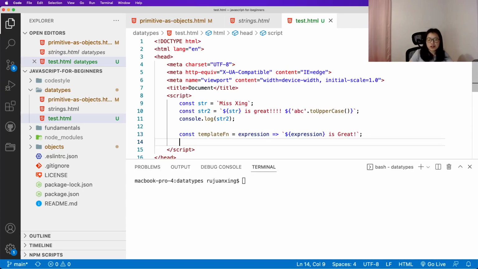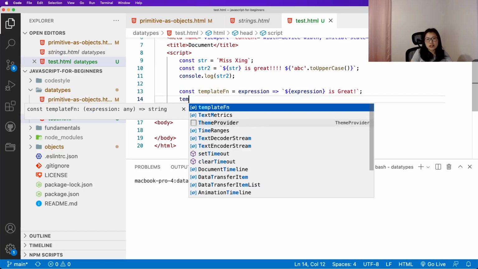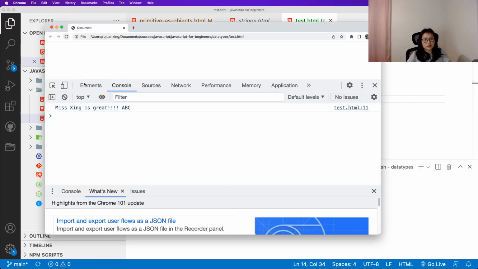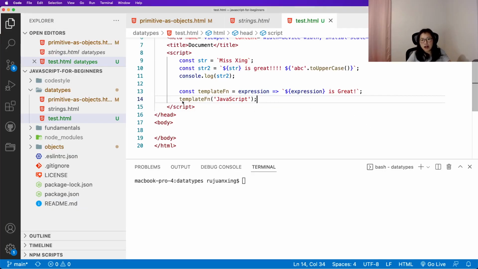You call this function and you give an expression, suppose this expression is JavaScript, and we will see JavaScript is great. Did I print? Oh, I didn't print, because here is just a return value. I have to put this part inside our console log.